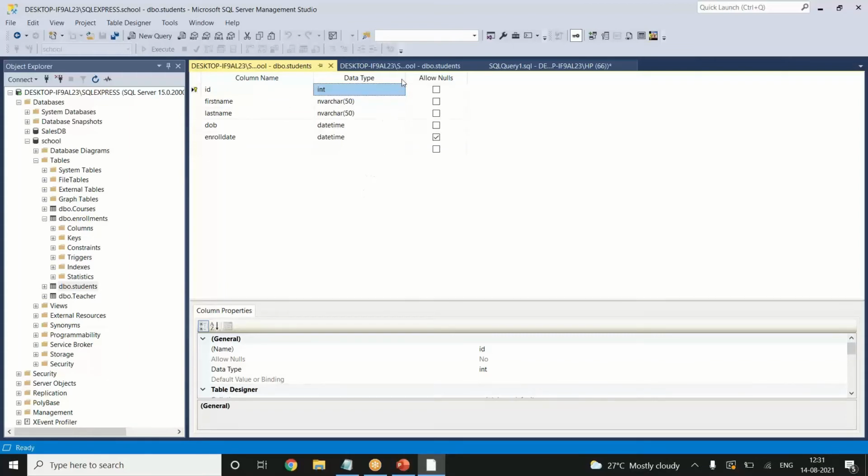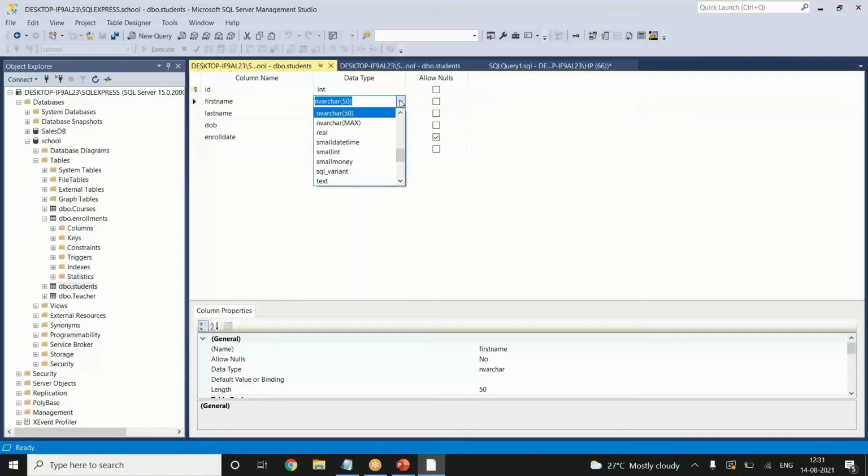So if you're giving something like 1.2, 1.3, then we're going to give float. If you are just giving a character or just alphabets, then you can go for char. Or if you are giving any kind of number and alphabet combination, then you're going to give NVARCHAR. And for the date of birth and enrollment date, you have given datetime, or there is another thing called date. So whatever data you're entering into the column, based on that, you're going to give the data type.